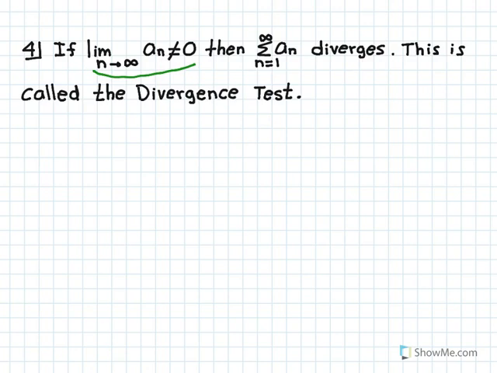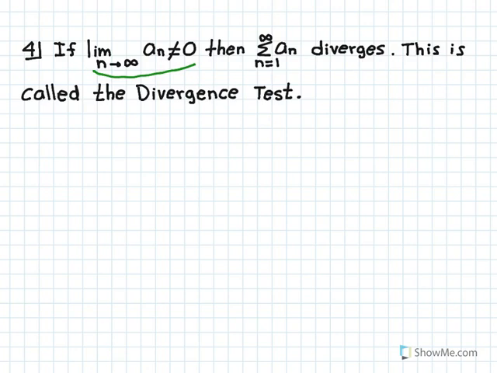Much of the tests that we do, whether it's the basic comparison test, limit comparison test, integral test, ratio test that's coming up later on, all of these tests are essentially looking at what happens at infinity. It's not looking at what happens for the first few terms. All of this analysis is what's happening at infinity. And that's why we often take the limit as n approaches infinity. Because at infinity, the behavior determines the convergence or divergence of the series.